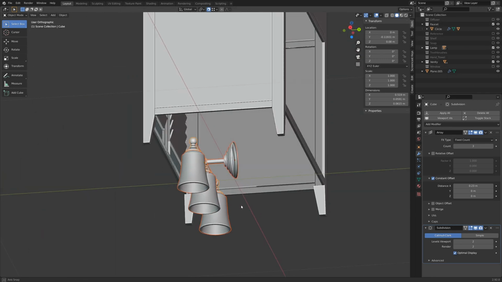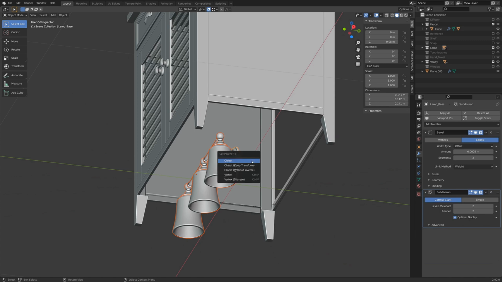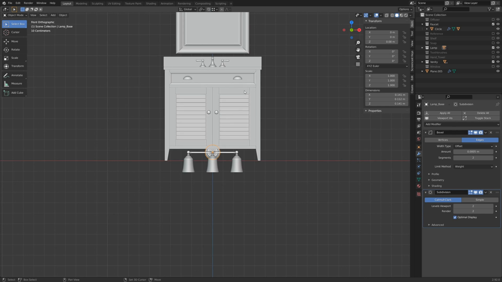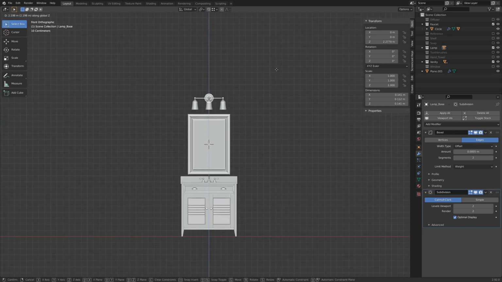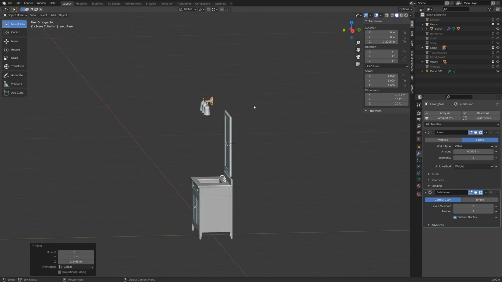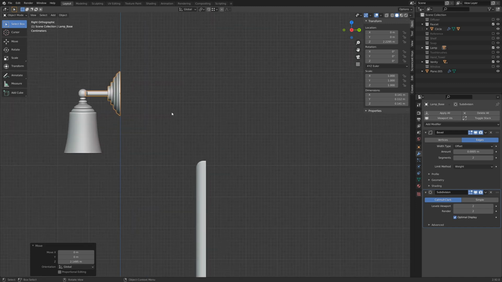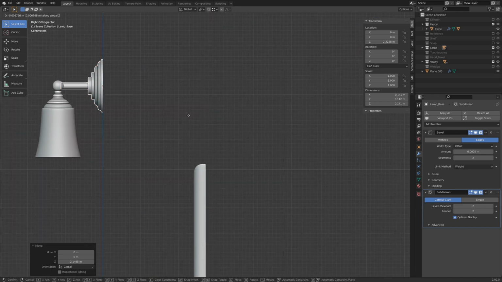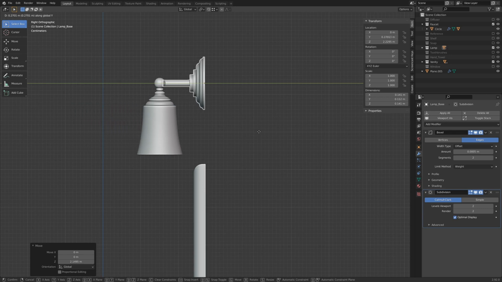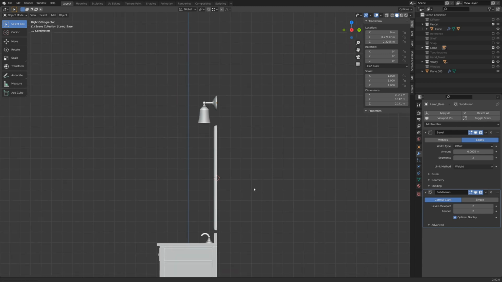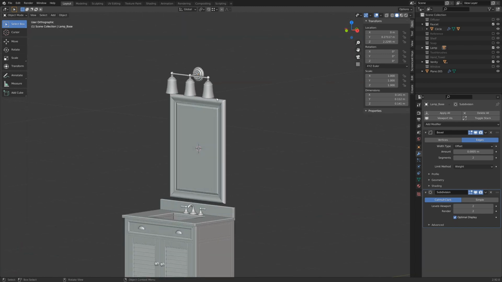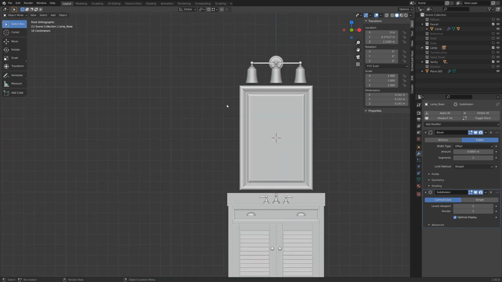Take all of this, select the base, Control P, object. Now everything is parented. Let's get rid of that snapping. And G, Z, things start to come together rather quickly, as you can see here. Once you've got everything made, it's really just a matter of arranging everything. And we're going to adjust how close they are to the wall anyway. Sometimes having some gap there is a good thing because it allows for a little more shadow, a little more contrast, that kind of thing.